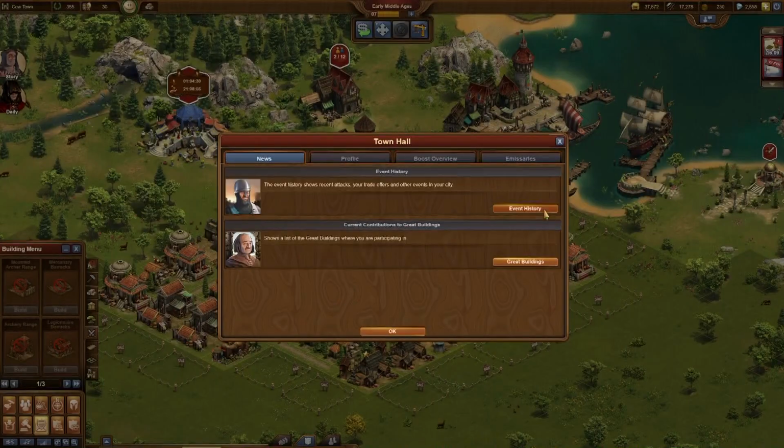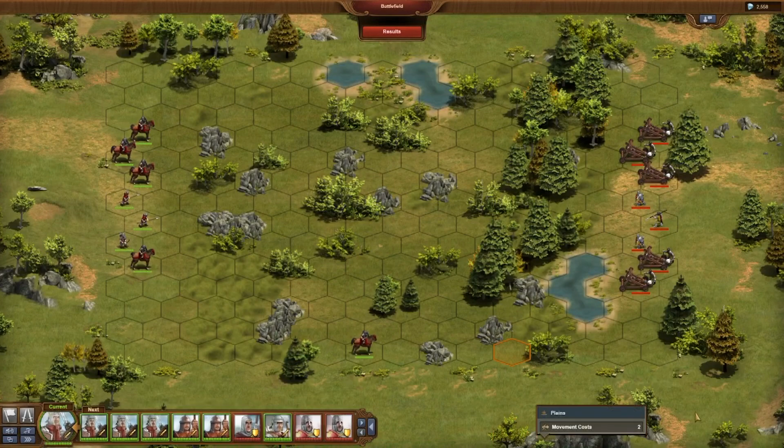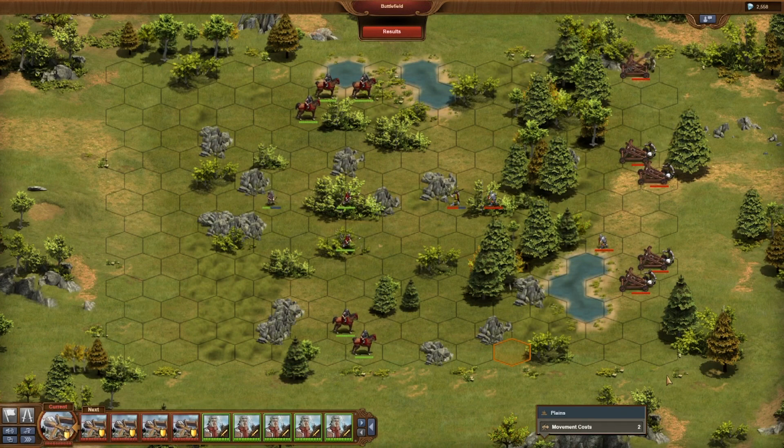Later on, something else exciting happened: the first fight against me. My DA was able to defeat it quite easily, which was fun, and since then I haven't really been attacked much, and when I have been attacked my DA has been able to defeat it, so haven't had any issues there.